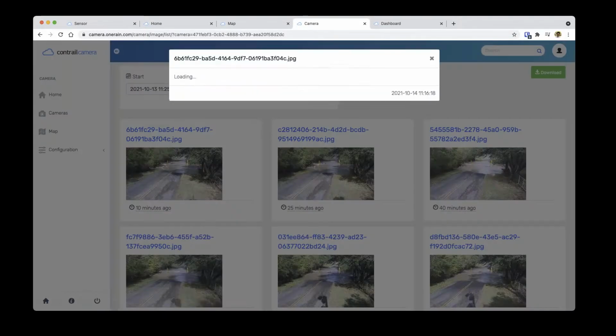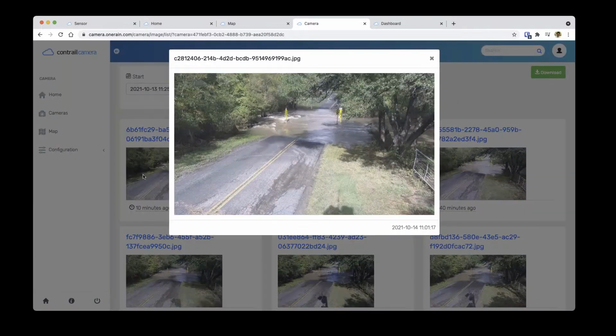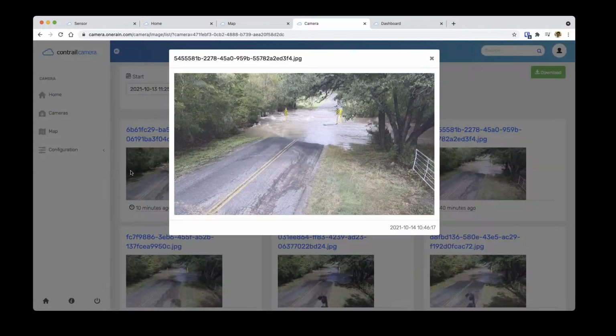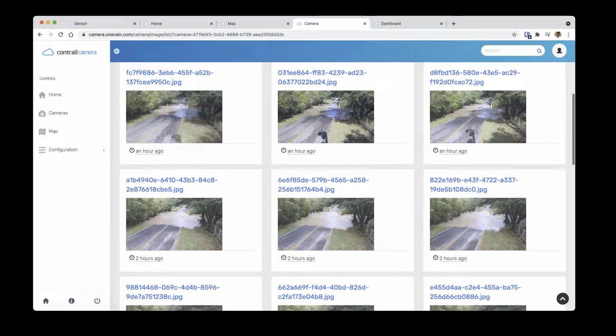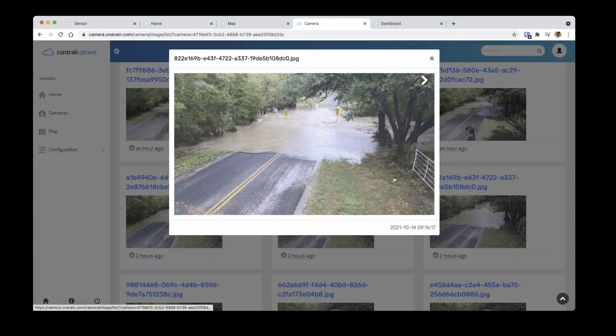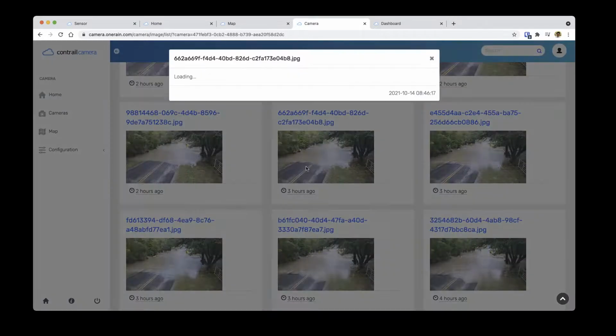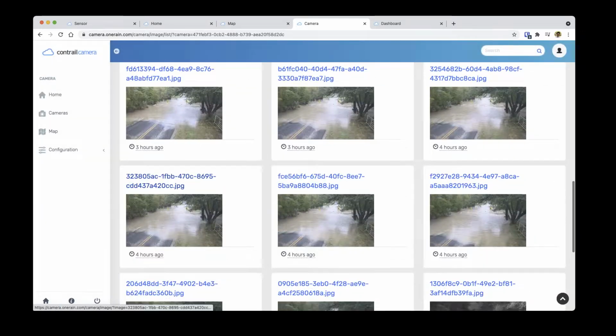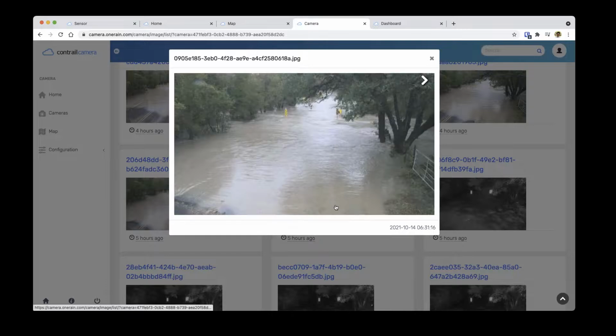And if you want to do a quick view, you can just select it. Maybe you're just trying to see, all right, just visually, have we had any debris or anybody try to drive through this? What was maybe the furthest extent of the water? Maybe we have some infrastructure that was close by and we wanted to see the greatest extent of the water that's flowing. So you can quickly click these quick link views and it will pull up each image. So we can see, hey, we got close to our camera infrastructure here. Maybe we either want to verify that, or maybe we're doing some maximum flow analysis. We have these images here to go in and look at it.